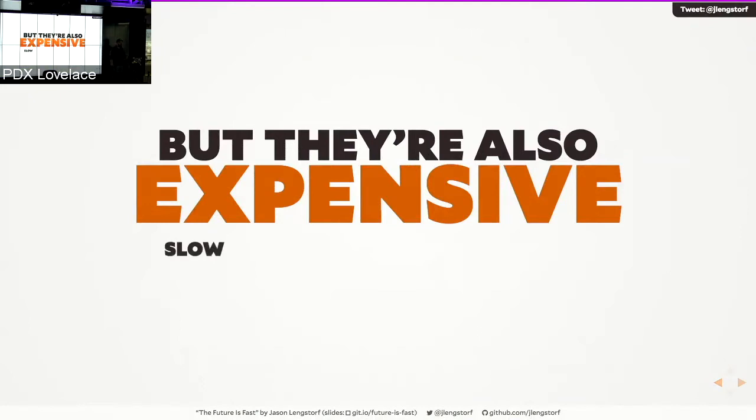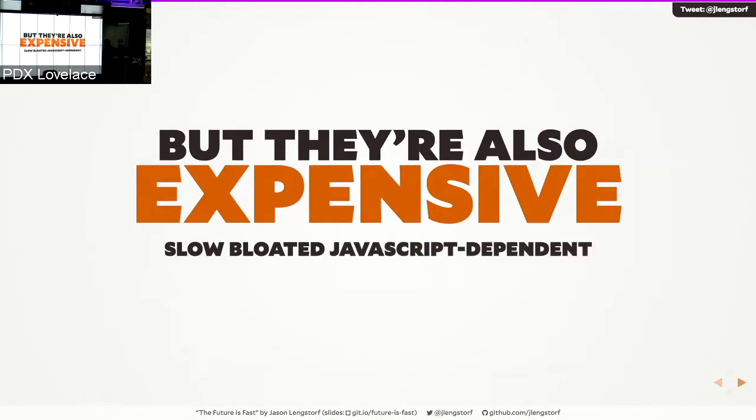We are slow because we're asynchronously loading data, or we're synchronously loading data, which is blocking the page render altogether. We're sending down huge bundles that take forever to download. And then once we get them down there, parsing 1 megabyte of JavaScript on an iPhone 4 takes multiple seconds. This is an incredibly unwieldy way to manage JavaScript, to just say, oh, well, one bundle is fine. Let's send them 3 megabytes of JavaScript. You're pushing back your load times by 15 seconds when you do that on an older phone.